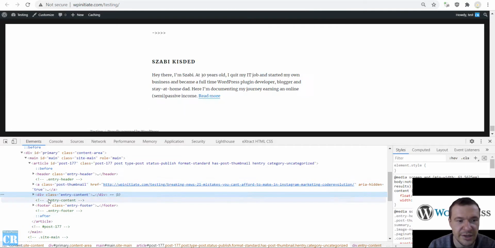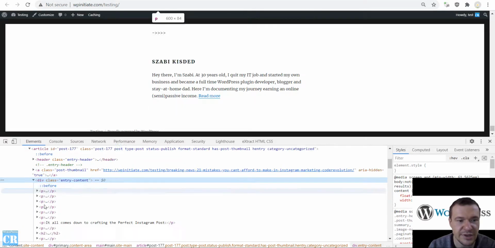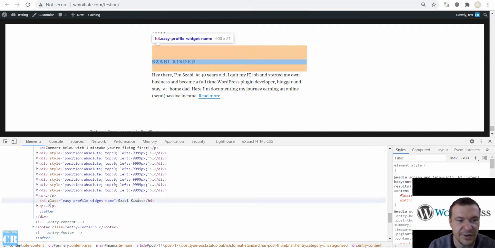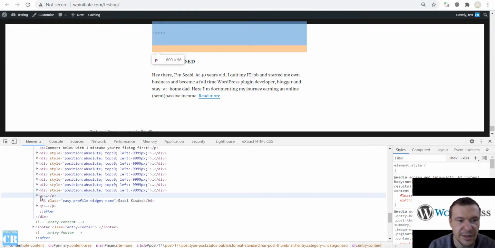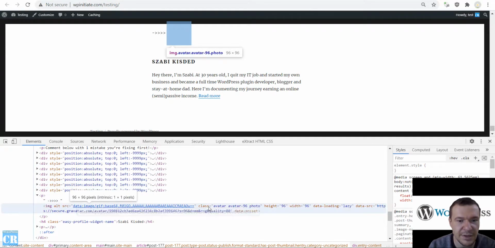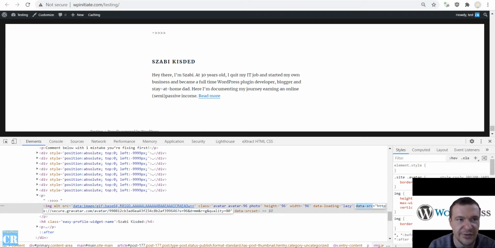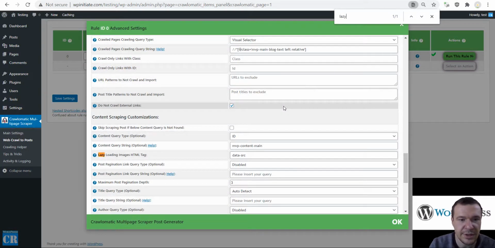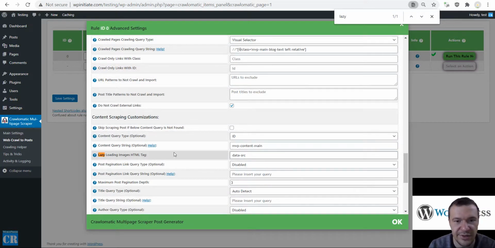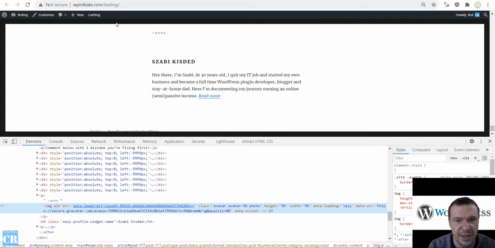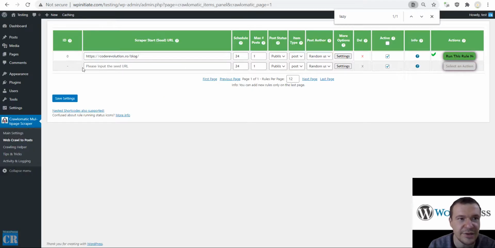If we check here on the entry content, we can see that below here, the image is lazy loaded and data src is used. So lazy loading image is data src. Okay, so I need to check why exactly the image is not scraped correctly, but as you can see, the other contents are working now. I will check this and fix it soon.